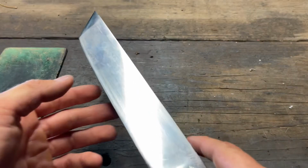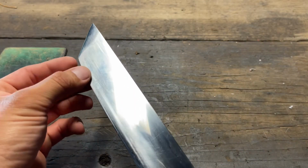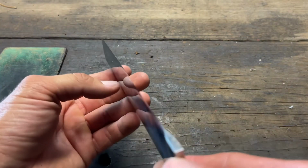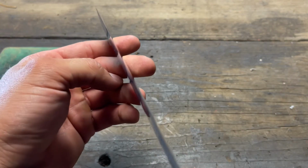Let's make sure that the edge is clean. And what I'm looking for is shiny spots. And everything looks fine. Yeah, everything looks fine. So the only place that maybe possibly is here, but after just cleaning it, it looks okay. It's hard to show.